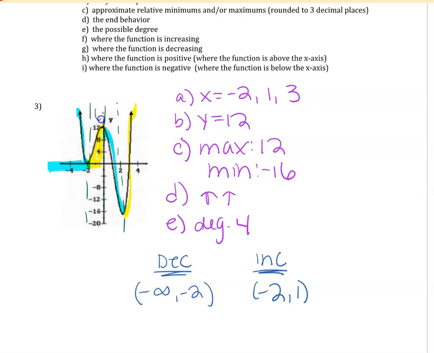Or, again, look at this coordinate. This is 0, 12, so that's where that 0 is coming from. Okay, then we're decreasing from 0 to 2. Okay, so again, along the x-axis, from 0 to 2 is at that minimum on your x's. And then lastly, we're increasing from 2 to infinity. All right, positive versus negative. I see 3 chunks where it's positive, 1, 2, 3, and I see 1 chunk where it's negative.